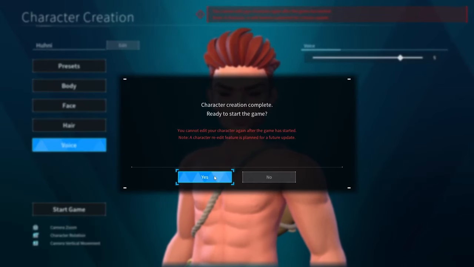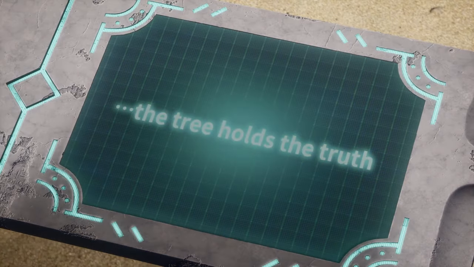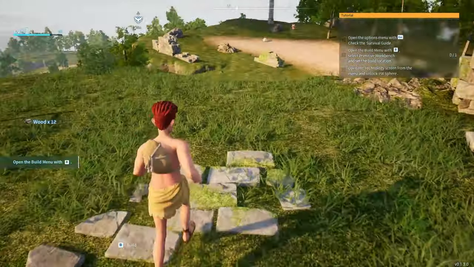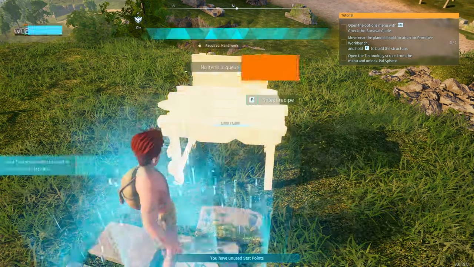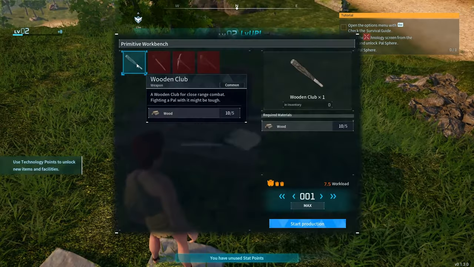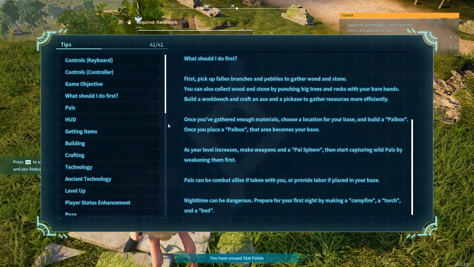Let's start the game. Oh, I see a chicken. The towers are the key. The tree holds the truth. All right, let's go. Oh, thank you for the 10 wood. So now I can make a workbench. Here you have to do everything by hand. It's not instant like in Minecraft, sadly. But it'll be fine because we'll get our Pokemon to do that for us. Stick. I'll make a stick. Okay, there's a survival guide, which I might just read through for a bit.